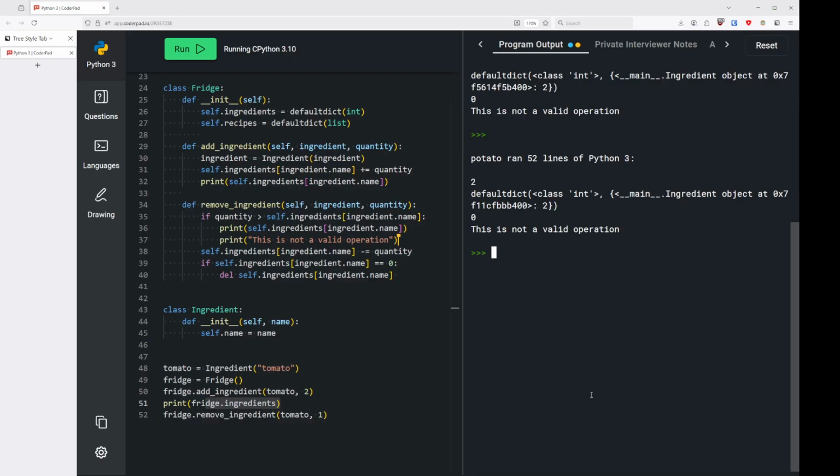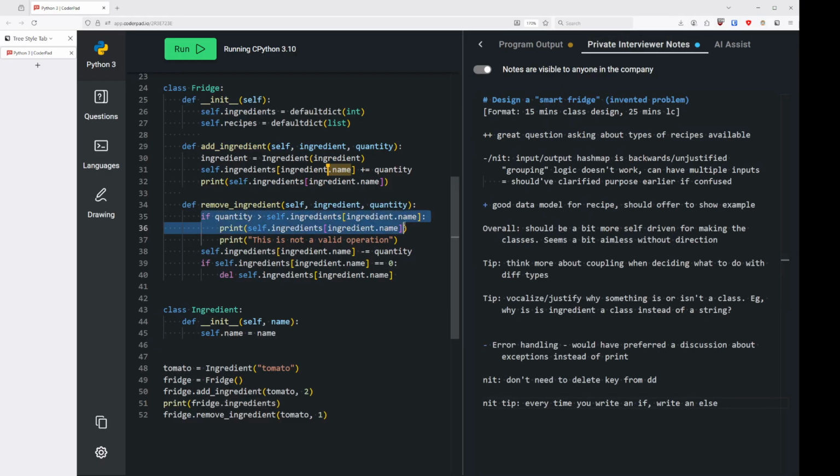But I want to be clear because you're using the name, right? Is that the goal here? Yeah, I'm using the name, but maybe it would make more sense to use the object. You can use the name or the object in both cases. That's not a big deal. What I will tell you, just to move us along a little bit, I don't want to spend too much time on this. In your if statement, if your quantity is greater than these self ingredients, by the way, one thing you forgot is to put an else.